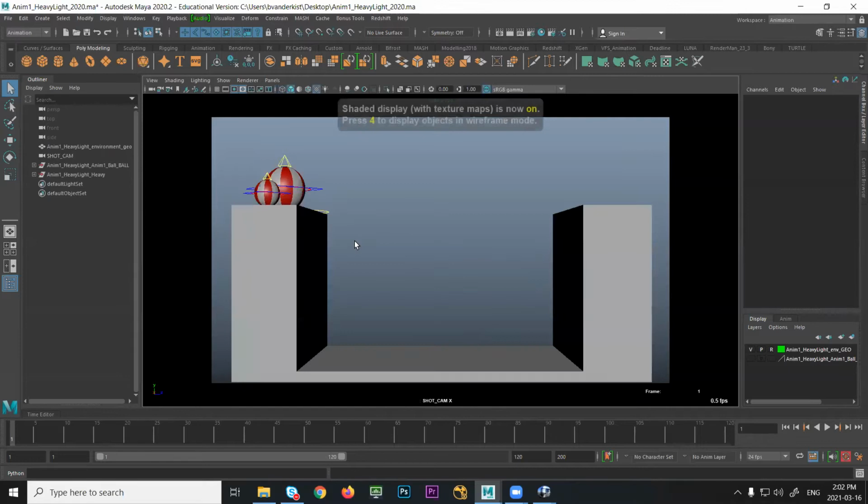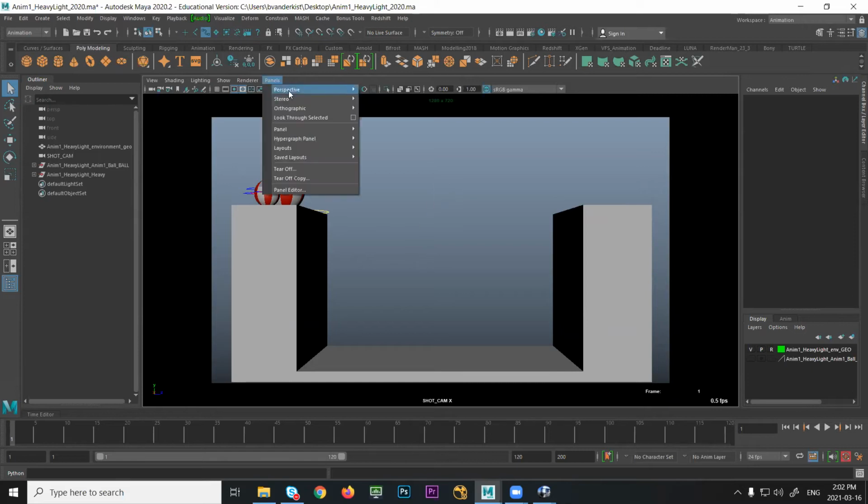I'm gonna hit 6 and I'm gonna turn on, no, sorry, not wireframe, fully shaded textured view, and I can still see my NURBS curves. There's still a few settings that I need to adjust. Up over here are the filters. I can turn those off and just have curves. So now I only have curve objects available to be selected.